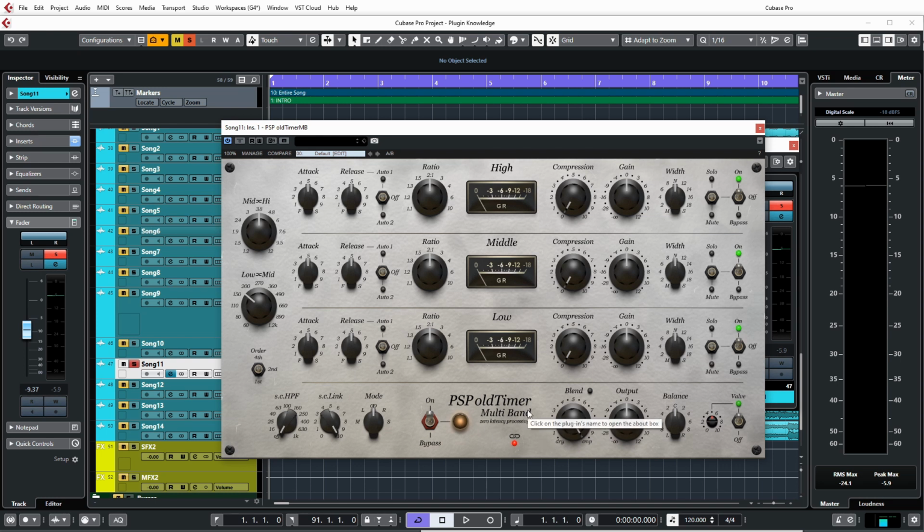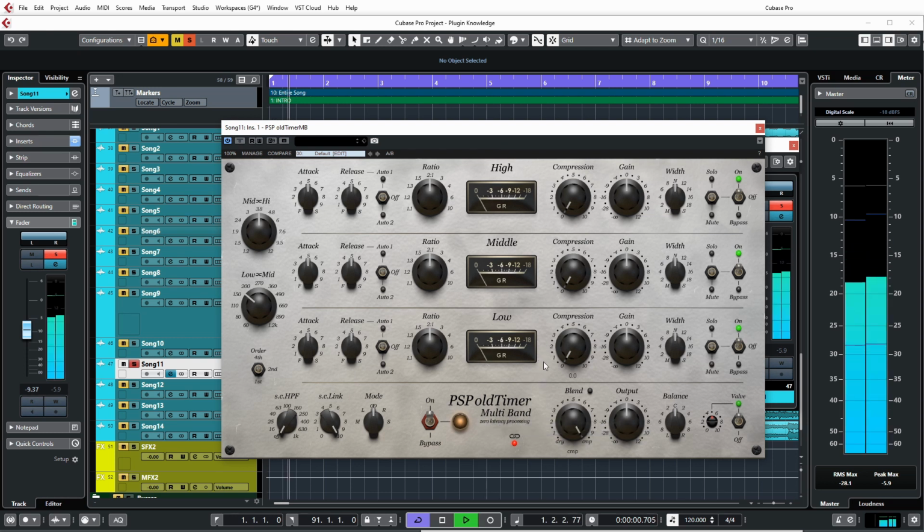So what this is going to do is we have the exact same settings on each band. And you might think to yourself, well, if you're going to do that, why don't you have a single band? Because the difference is, it's responding to the material it gets. So even though I set the ratio, the attack, release, and compression levels all to the same value, the level of each of those bands is slightly different. So they're all going to get compressed still slightly differently, and it can level it out and sort of glue things together a little bit more. Instead of really impacting the whole sound, it just sort of pulls. It's hard to explain. It tucks everything in a little bit.